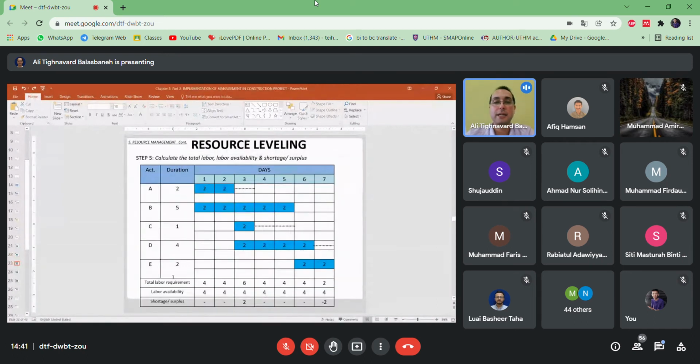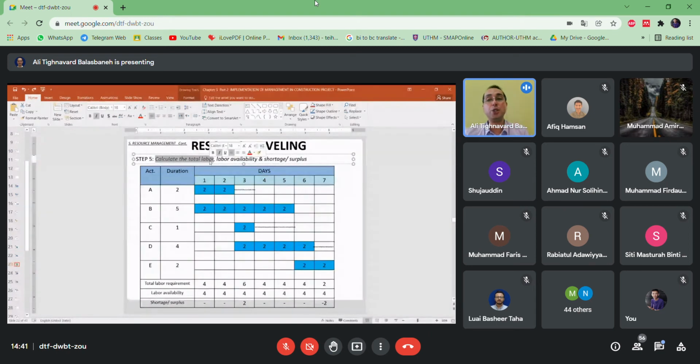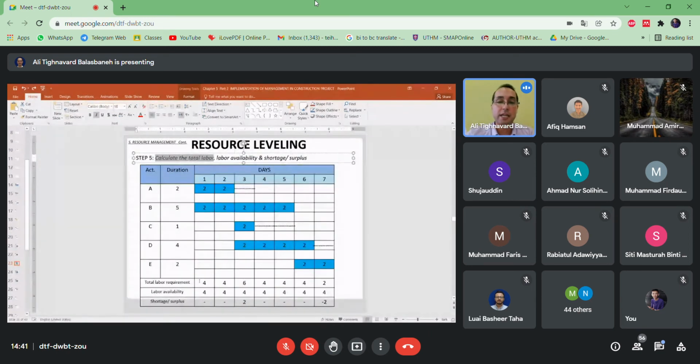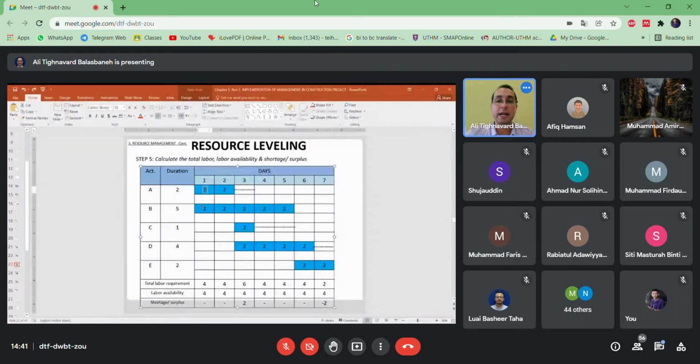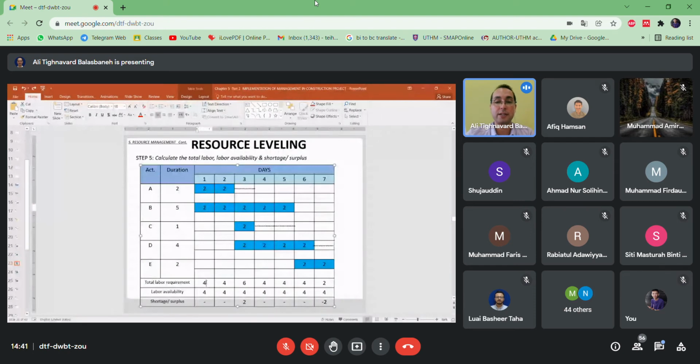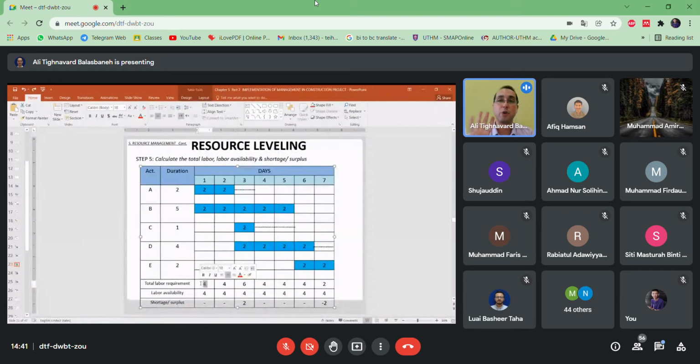Now step 5. Calculate the total number of labor or workmen used and available every single day. Let's go to day 1. 2 workers here and another 2 workers here. How many? 4.